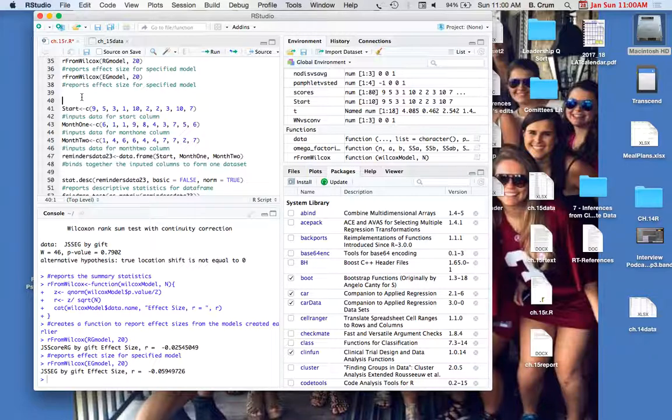So my research question is, I looked at how a reminder to write down their goals affected task performance over a 3-month time span. I had 10 participants that had not been receiving a reminder about their goals. They then received 2 reminders a week for the first month, and then the same participants continued to receive 2 reminders a week for the second month. The participants' task performance score was measured before they began the study, so when they were not receiving any reminders, after 1 month of receiving the reminders, and then again after 2 months of receiving them. The score was on a scale of 1 to 10.